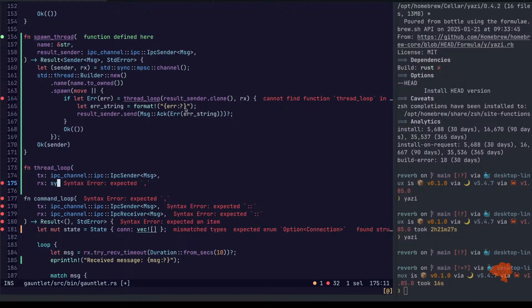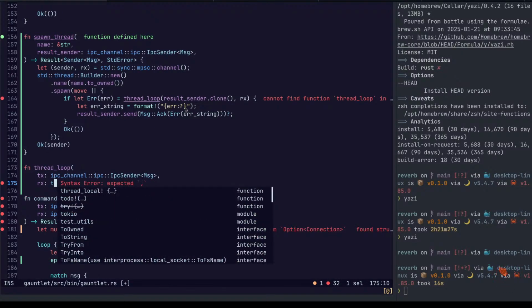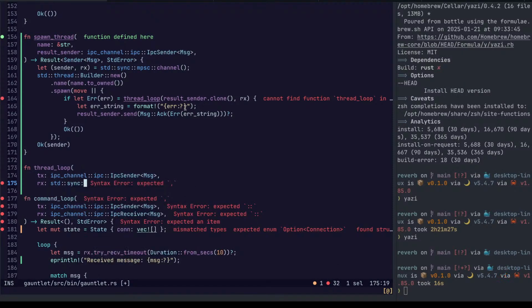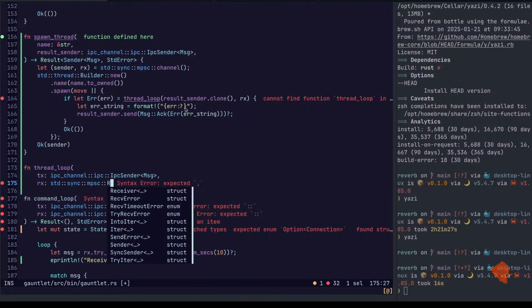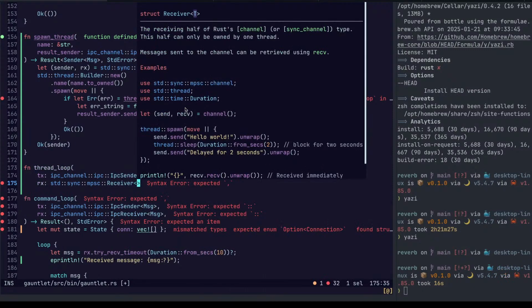This is going to be the standard sync MPSC receiver.